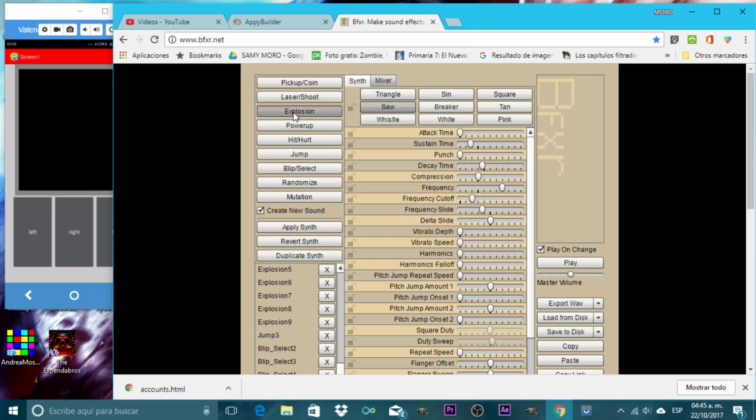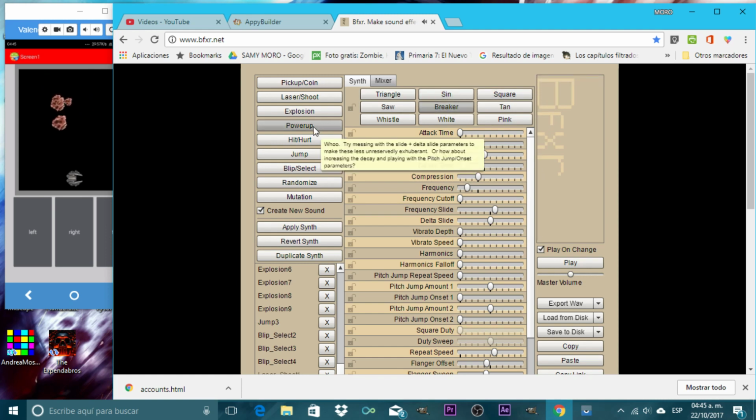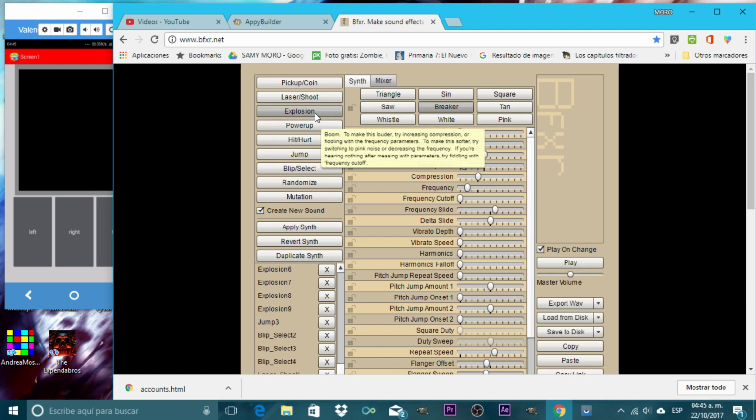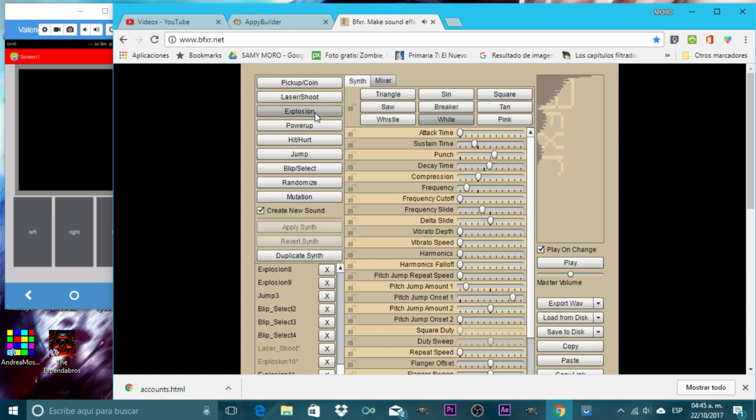Then we look for explosion. You can modify this in explosion, click again and it will change to another version.